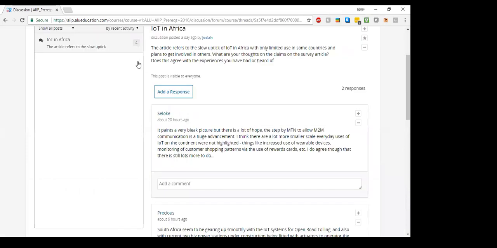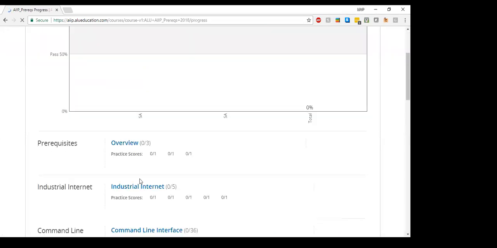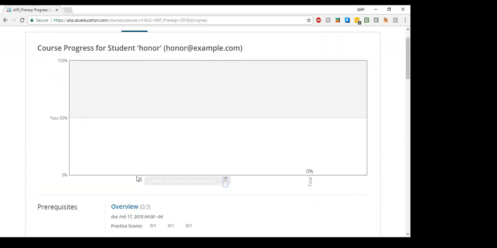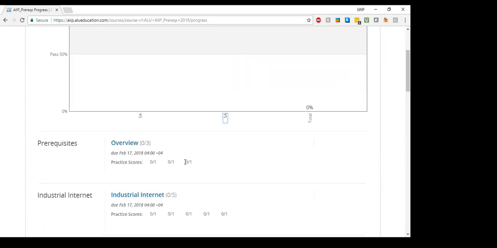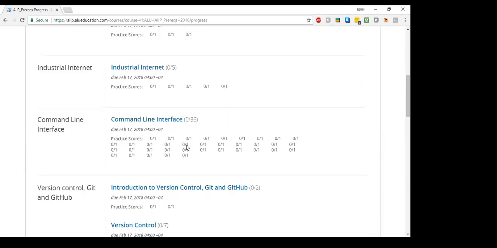For the prerequisites, we have 2 summative assessments. So one is the Python summative assessment, and then one is the statistics summative assessment. Once all of these are reviewed by your moderators, you'll see your grades on here. And then as you go through the practice questions, right now, this example account hasn't done any of the questions, so everything's 0 out of 1 for all the questions. But as you fill them out, you'll be able to see which sections you haven't answered. And if you want to go back, you can always go back and complete those questions.